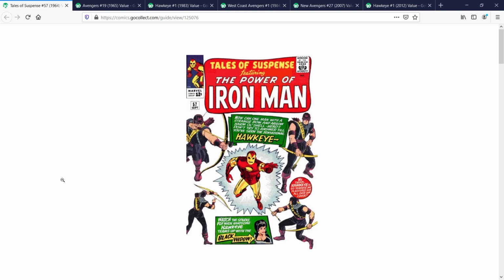And this is one of those great books that I feel like has always been kind of undervalued for a very long time. Of course, a lot of these blue chip Silver Age books are always desirable, but first appearance of Hawkeye was one that for a long time you could find for good deals overall. But with the current surge of the comic book industry and with prices doing what they're doing here today, this is definitely a book that has heated up a lot in the recent months.